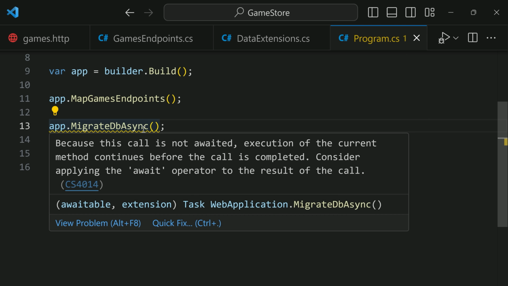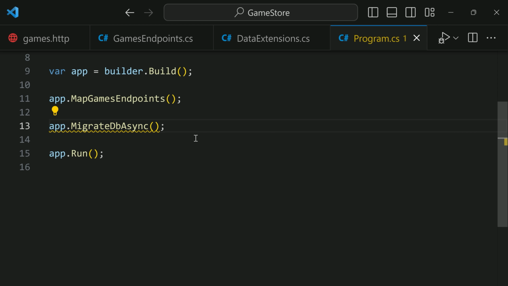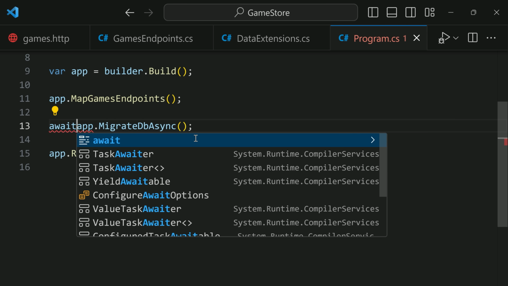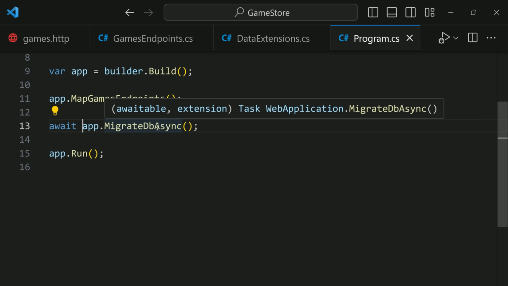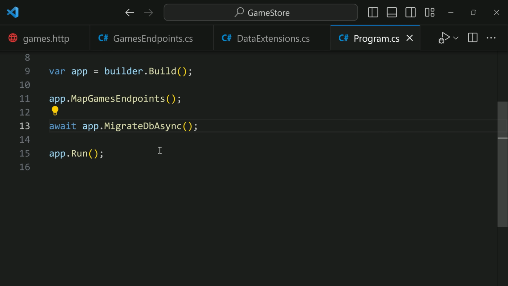Now notice this warning here. This warning is alerting us of the fact that this method is asynchronous, because it returns a task, but we are not waiting on it. So if it is a task, we have to make sure that we actually await on it before moving on to the next step. So all we have to do is just say await over there, and that is going to properly wait for the task to complete before moving on to the next thing. All right. And so that's pretty much all we have to do at this point to take advantage of the asynchronous programming model. And what I like to do to make sure that everything is working properly, including this last change, is to, well, let's go ahead and delete the database.